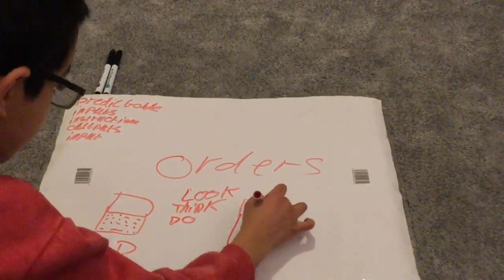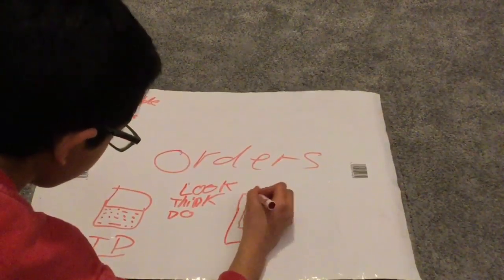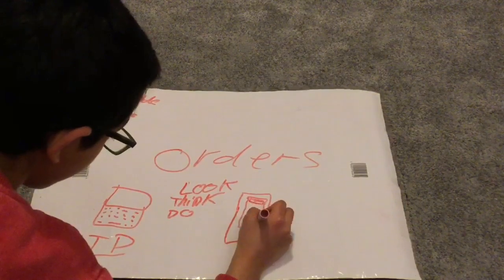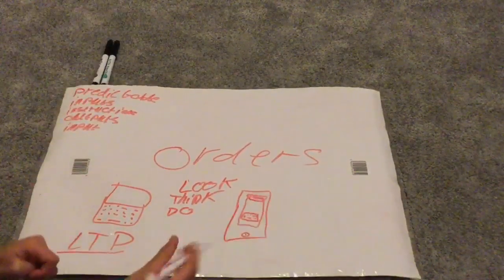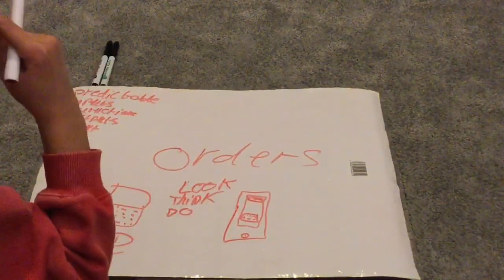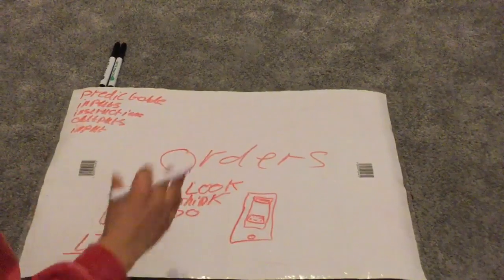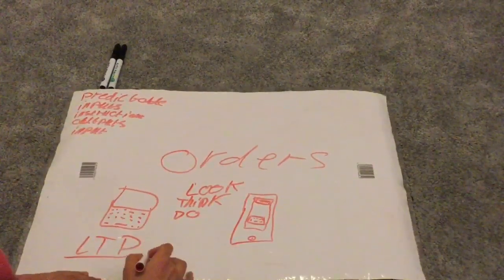I use the LTD for searching things and typing in bars. So when you have a spacebar on that here, I have to look at what I'm going to press. I have to think on what I want to write and press, and I have to do it. It's not just do it by yourself.